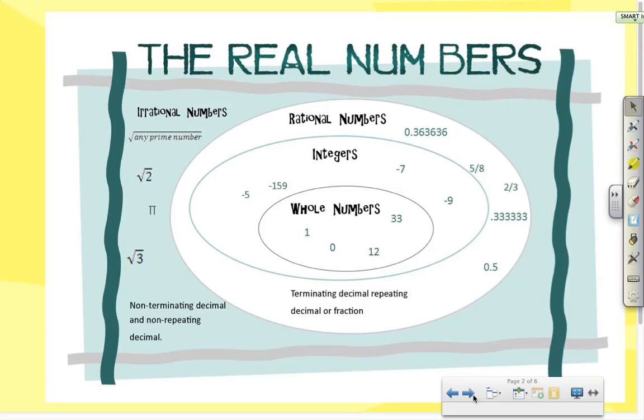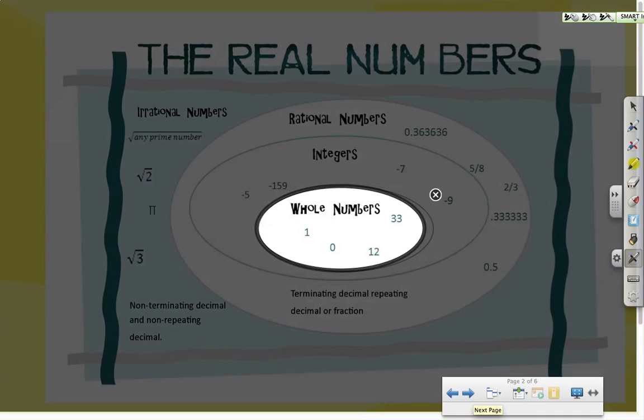This page that you're seeing here is going to be a huge help as we go through these couple lessons. This is in your reference section on the Moodle page, so you can pull this up at any time and look at it. In this, if you take a look at the middle of our page, you're going to see the whole numbers. Those whole numbers, again, those are numbers like the counting numbers, 1, 2, 3, any number that is a positive number and does not include a decimal, a fraction, has to be just a whole number.